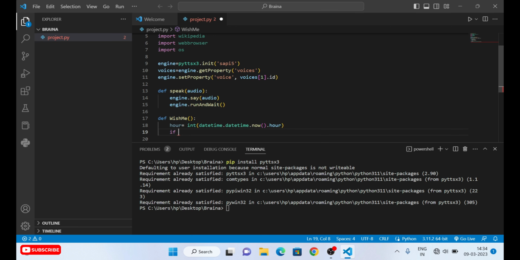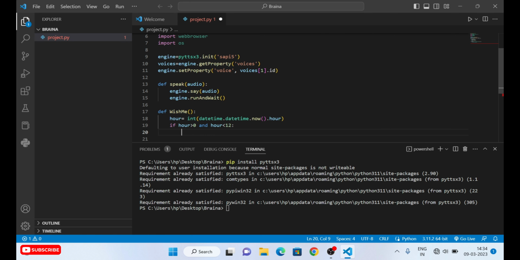Let me write it for you. If hour is greater than 0 and hour is less than 12, right? It means before afternoon, till before afternoon, it could wish me good morning, right?